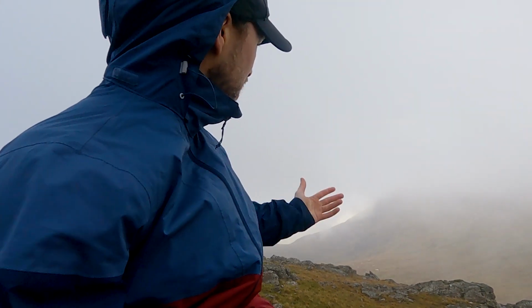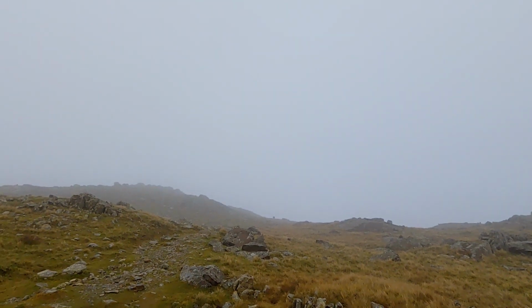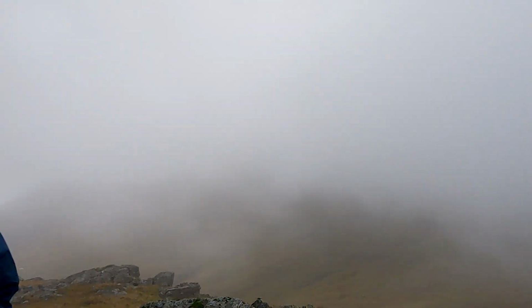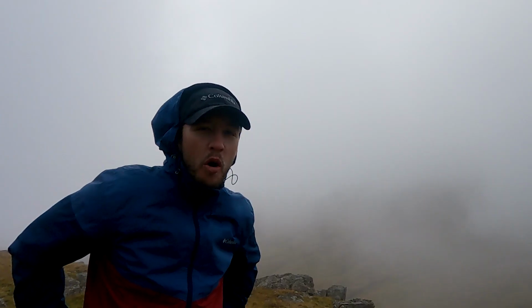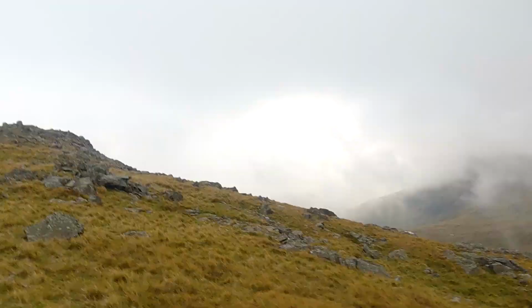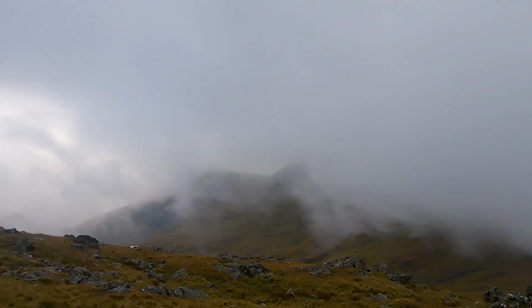While I'm getting dressed, I'm getting a bit of a view. Allen Crags summit's right there as well. Might pass over if we're lucky. I can't see it though. It's blowing somewhere. I can't see it, it's actually clearing up. I feel okay now, the shiver's gone because I've got my pants on. I always bring spare clothes. That stop-off's done us a favour here, putting the pants on. The summit's clear now, but the clouds chasing us.